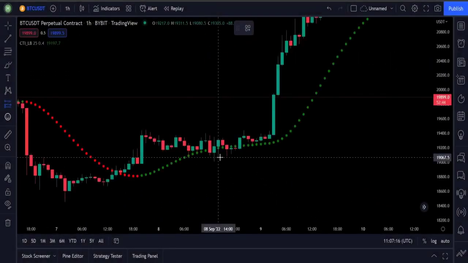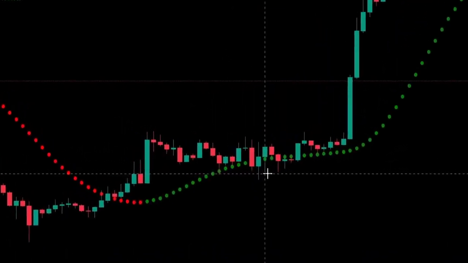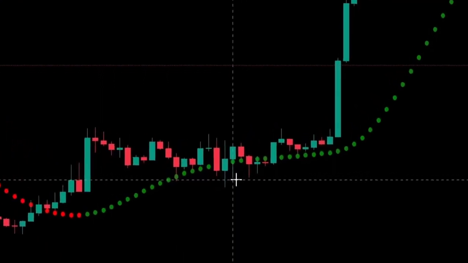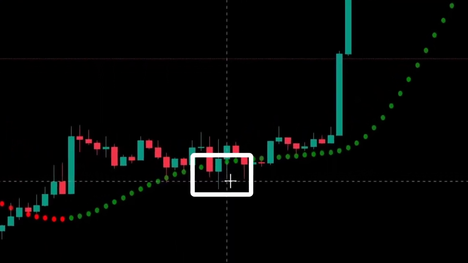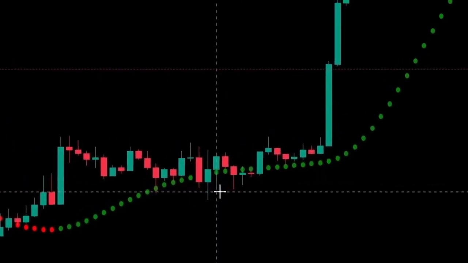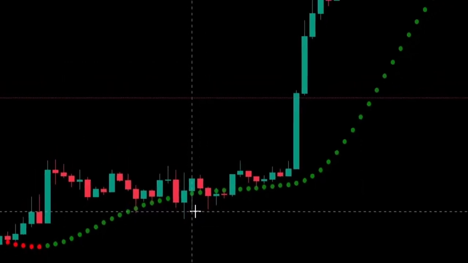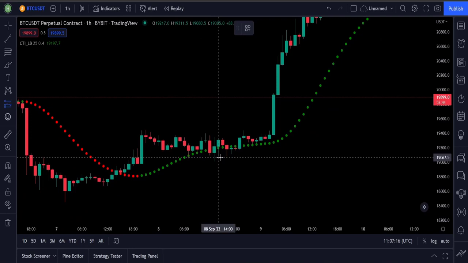This technique is very similar to the EMA pullback method. So, for example, for a long signal to be valid, we're going to be waiting for the indicator to turn from red to green. Also, the price action needs to be moving above the indicator, and then it has to create a pullback. And once this pullback is formed, we're going to be waiting for the price action to cross and close above the green dots. By the way, the dots have to stay green during the pullback.